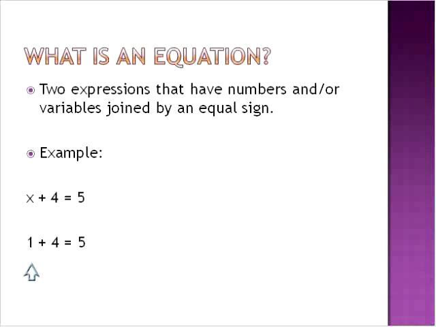There's another one. This one has only numbers. This is an equation because it has the expression 1 plus 4 and 5 on this side, and they're joined by this equal sign. Our next example of an equation is 2x plus 3 is equal to 3x. This equation has a variable and numbers on both the left and the right hand side of the equal sign.